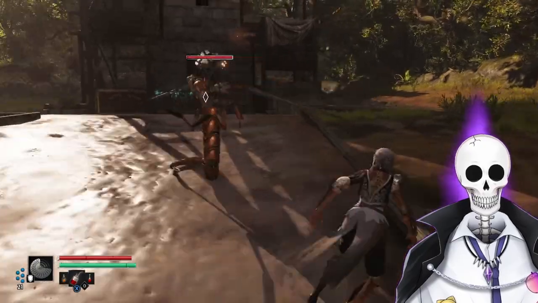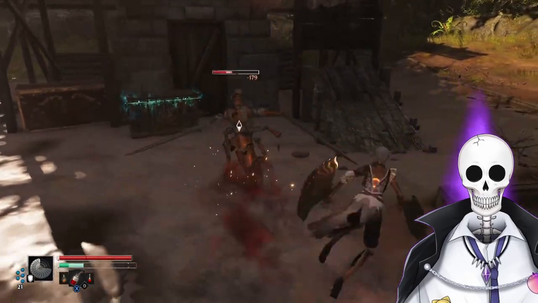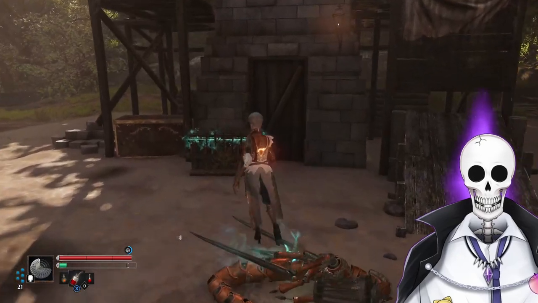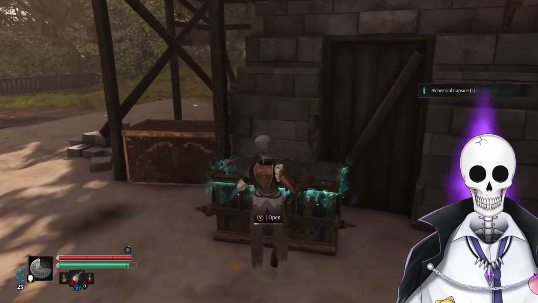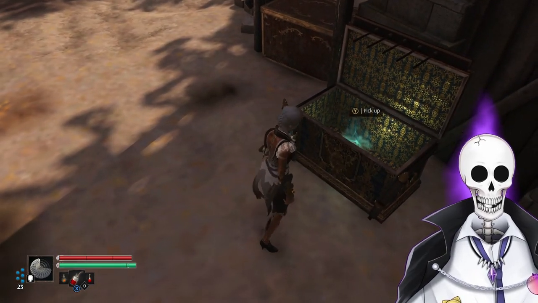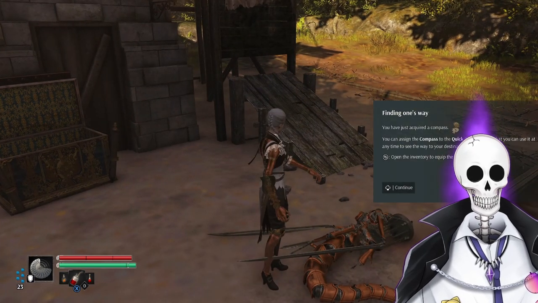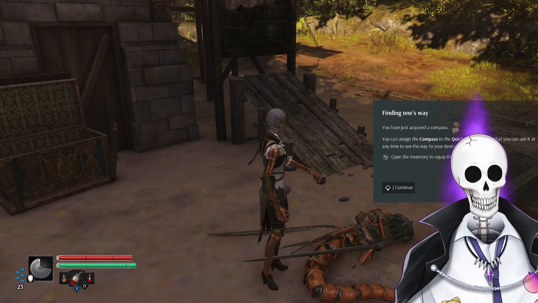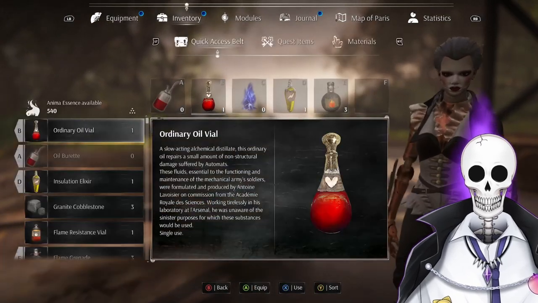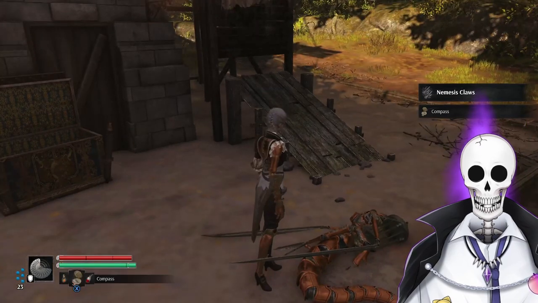Oh, hey, friend. Bye. And open. Running out of Estus. Running out of my oil. Nemesis claws. Ooh. Compass. You can assign a compass to quick access belt so you can use it anytime you see the way to your destination. Oh, okay. Let's try it. Please and thank you.